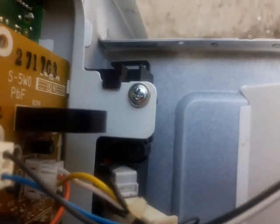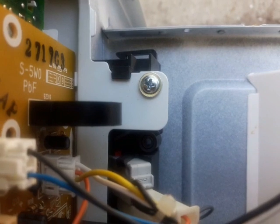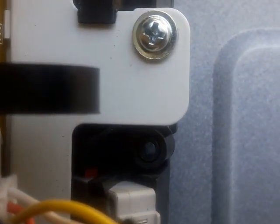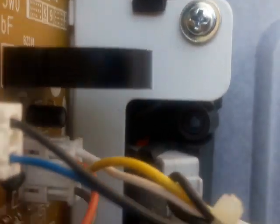See that? And same way with the switch on top here. It's hard to see. Come on, zoom in. I don't know if you can see it, but there is a red dot right in there. It doesn't look like you're able to see that, but let's see. Zoom in. All right. When I push the door open, it looked like that one. What happened here is this switch failed to open or close when the door is open or closed. In other words, if I close the door, this red dot will disappear, but it's not.